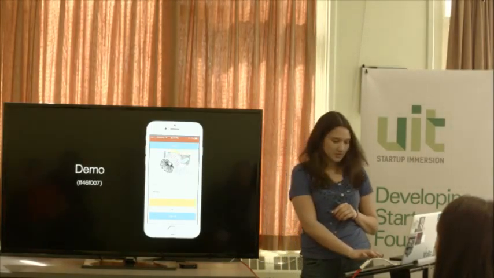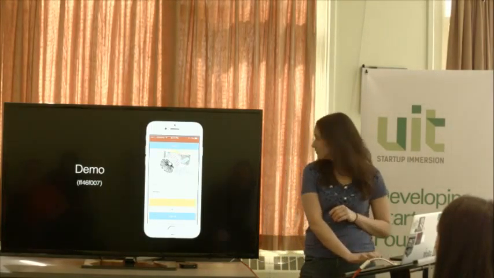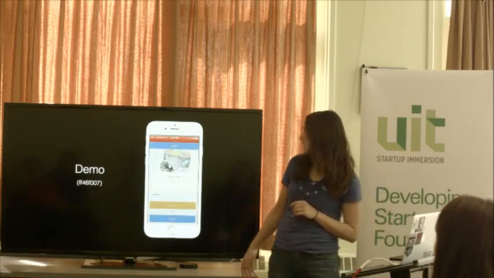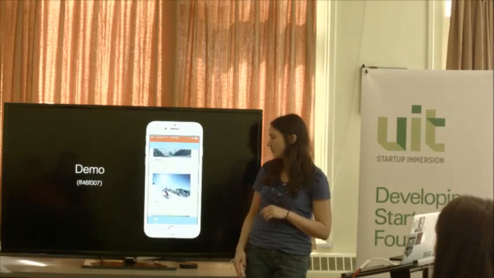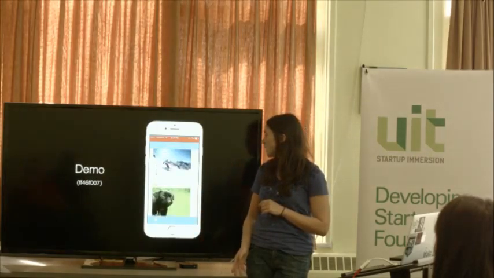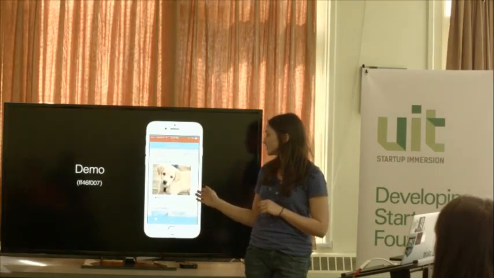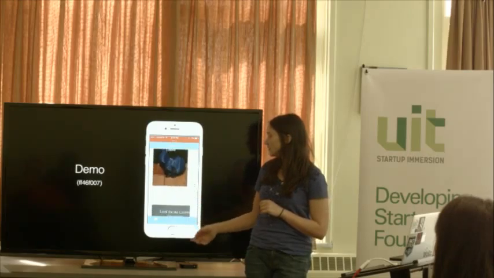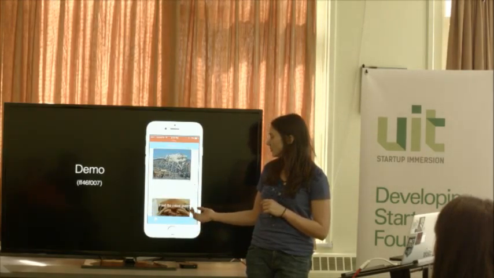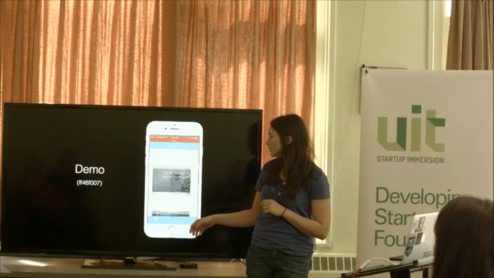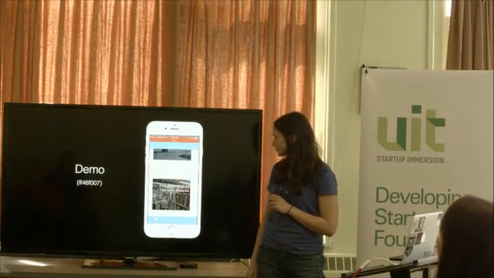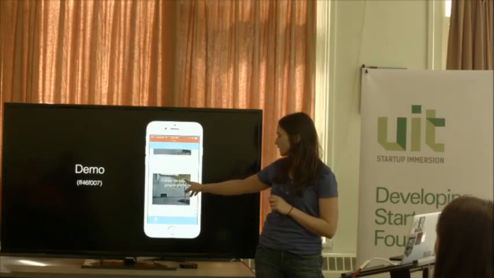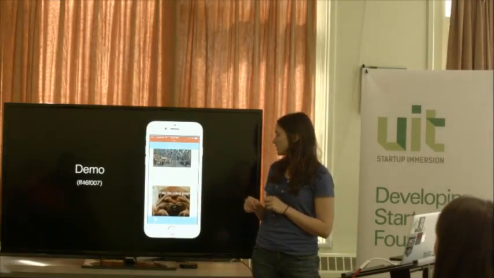So I'm just gonna give a quick demo. You'll come to a login page and you'll put in your info. It'll take you to a feed which will have all of the photos. And then there'll also be a section for your challenges, which will have the ones you've uploaded or that have been uploaded. And you can add a challenge to your accepted list. So just by clicking this, it then saves it to the database.